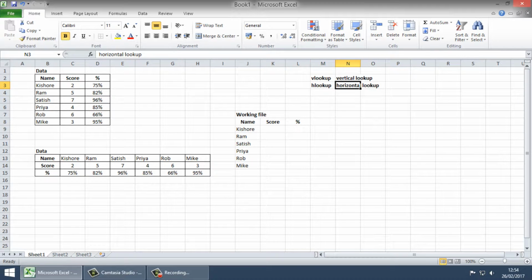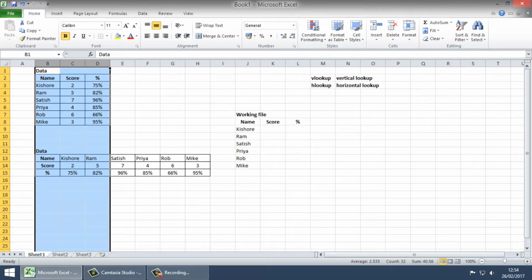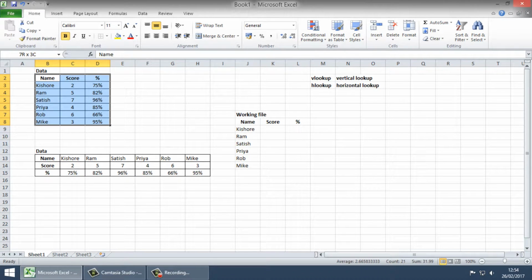First, we will learn and understand what is a vlookup, and then we will move on to the hlookup. We use vertical lookup for data which are vertically aligned, as you can see on the screen, and we use horizontal lookup for data which are horizontally aligned.